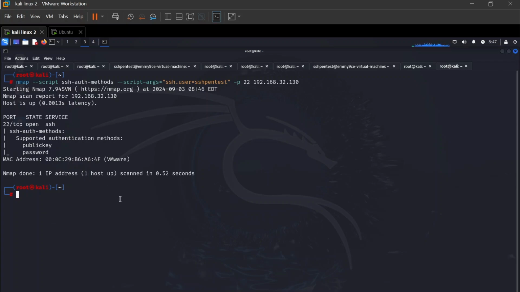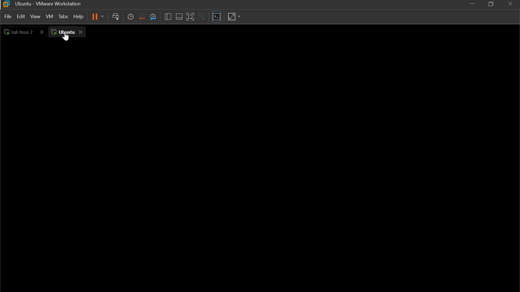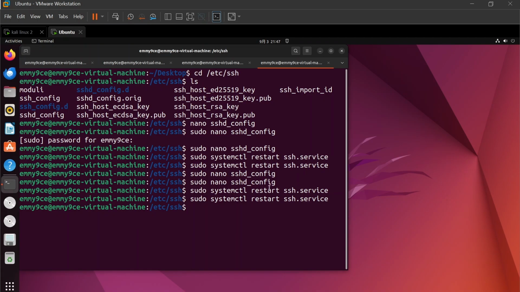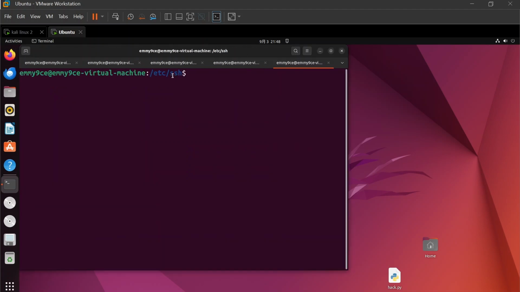Key-based authentication. In order to do this, I have to come back to my Ubuntu again. Key-based authentication offers a secure and user-friendly method for accessing remote servers without relying on passwords. This is the option to log into a particular service without using a password. These techniques employ a pair of cryptographic keys: a private key stored on your local device and a public key saved on a remote server. In order to do this, let's quickly open up a new terminal here. What we're going to run is just ssh-keygen.